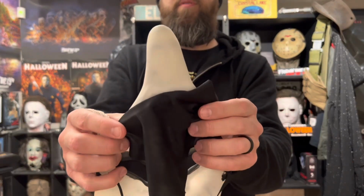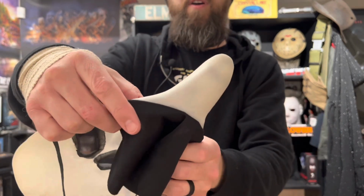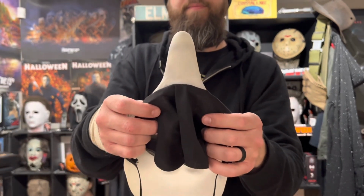I do have to make a little minor repair on this thing to get it just right. I have a teeny little rip I'm going to fix, but this is a legit Gen 2 that I've had in my possession since the beginning. As you can see here, we have Fun World Division on the back there. Not sure how well you can see that, if that's focusing right or not. But yeah, these are awfully hard to come by. And much like the one I have down here, that one is a Gen 1 poly bib. This is a Gen 2.